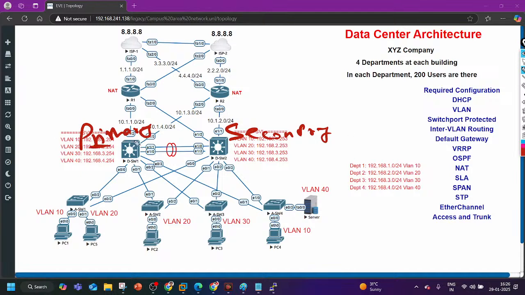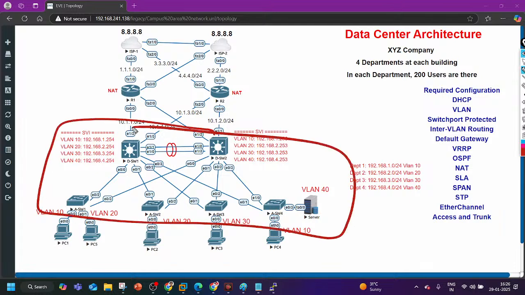If primary goes down, then the secondary switch should become root bridge. But by default, any switch can become root bridge. The switch with the lower MAC address will become root bridge. So you are going to control the root bridge first of all. The second thing you are going to control is the path.